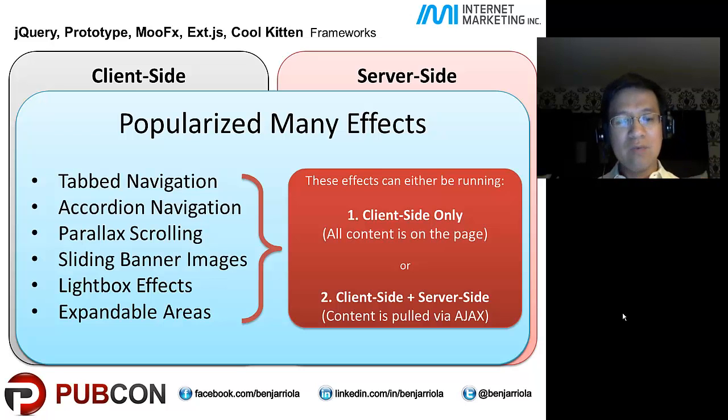So whatever content you have that is affected by the effect, tab navigation, different tabs, all your content is there. Accordion navigation, some collapse, some expand, all your content is there. Parallax scrolling, you scroll through different page views, all your content is also there. When all your content is there, you have multiple topics. You have the whole content of everything in a single page. You are not changing your URL. You have it all on that single page.